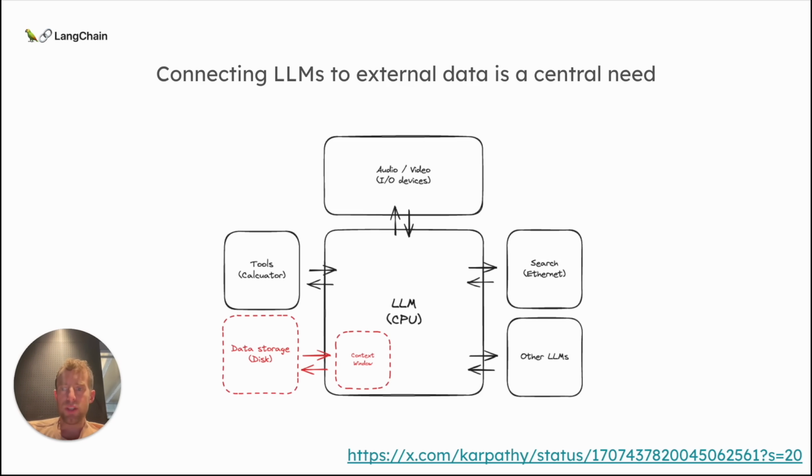And so this is the main motivation for RAG. It's really the idea that LLMs, one, are the center of a new kind of operating system, and two, it's increasingly critical to be able to feed information from external sources, such as private data, into LLMs for processing. So that's the overarching motivation for RAG.